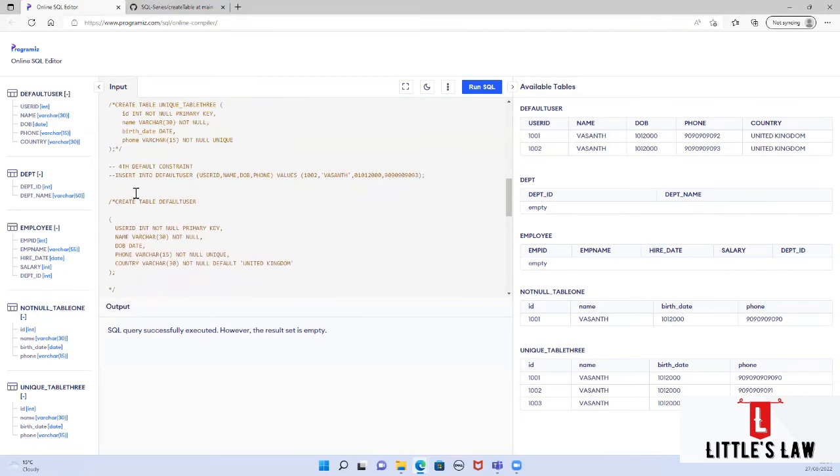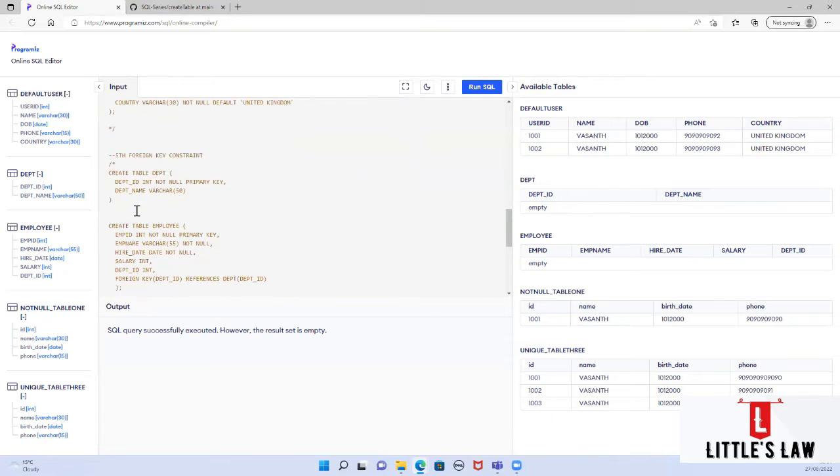So let's insert the values, and we have our syntax here. The first one is we are going to insert the values into the department table, and the first column is department ID and the second column is department name. And we don't have any other constraints apart from foreign key in this.